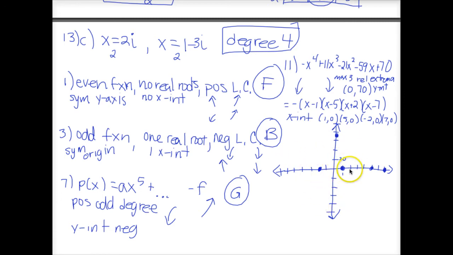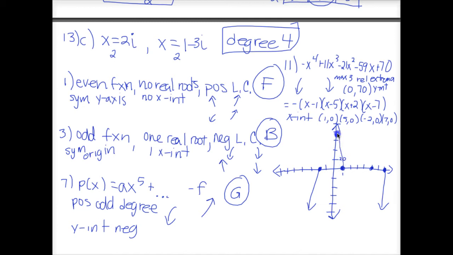I know that these are all of my x-intercepts, and because my end behavior tells me that it goes down on both ends, I know I'm going to have an arrow going this way after both of the last intercepts. Remember, you have to have a point between each of your x-intercepts, or a point between each of your zeros. So I've got one here already because of that.